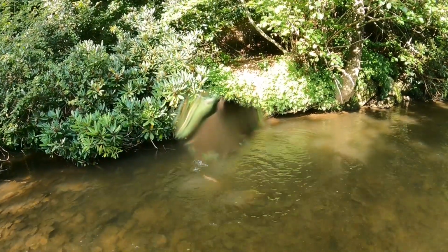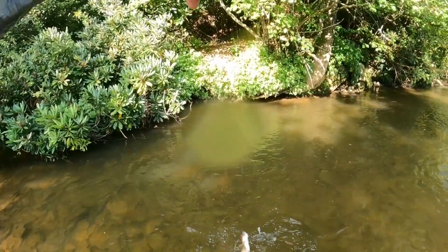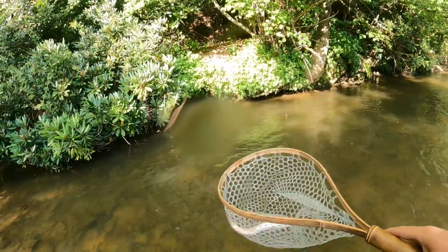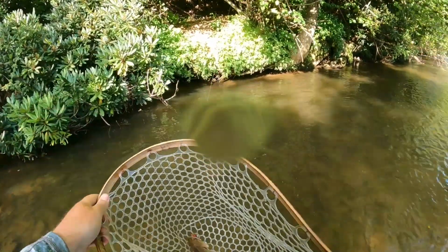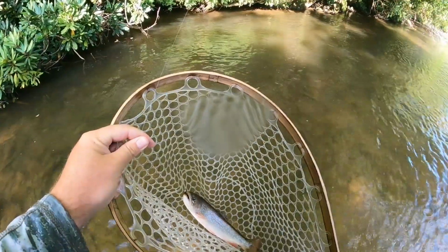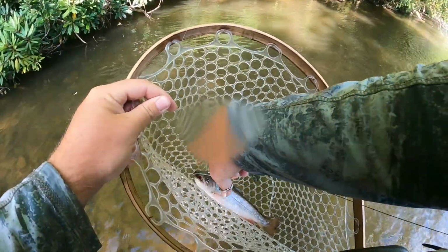Fish on right there. Right out from in front of these old bushes. Another beautiful brookie, everyone. There we go. What a beautiful fish. This one's nice and pale. He's been hanging out underneath that brush.